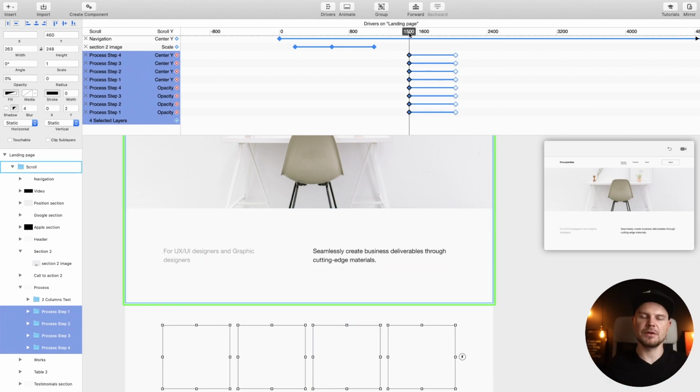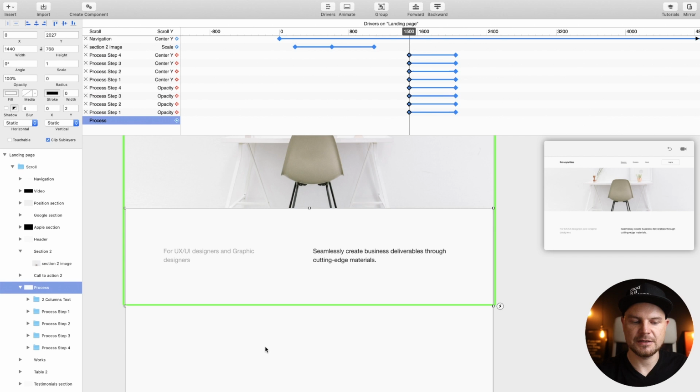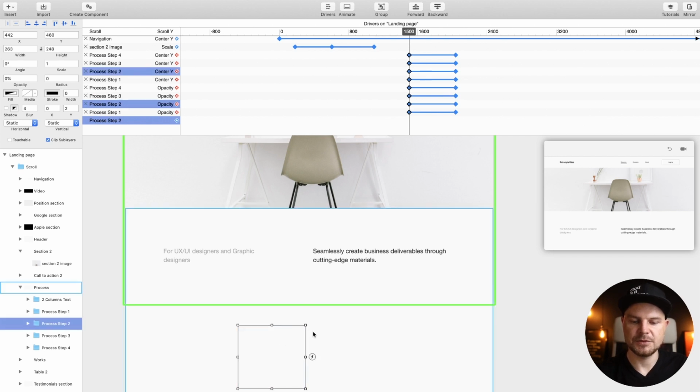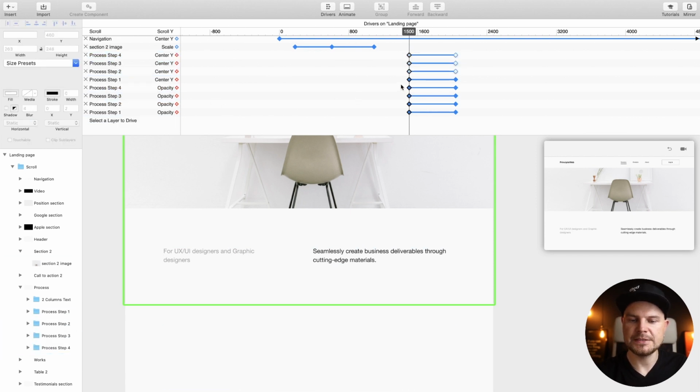Otherwise, I would just group them together into one group and create animation for just the group. Here, I created this intentionally because now I want to select just this second item, step 2, step 3, and step 4.